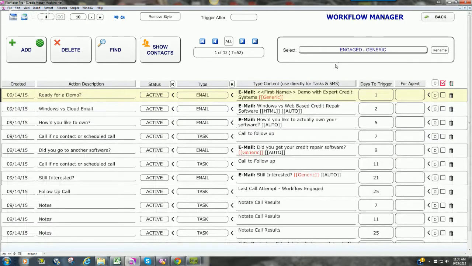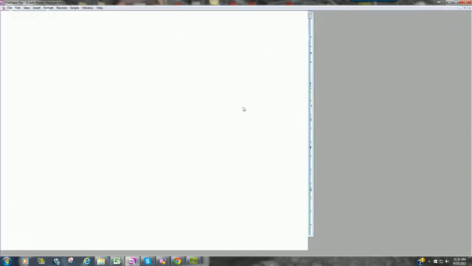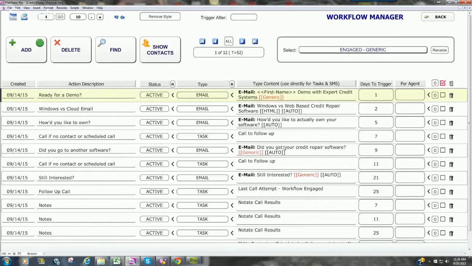This one is generic, which means it'll work for all of my agents, because the email templates that I have going out in this workflow are, as you can see, marked as generic. They're not going to have something specific to a specific agent. Okay, so let's use the generic one actually for this example.